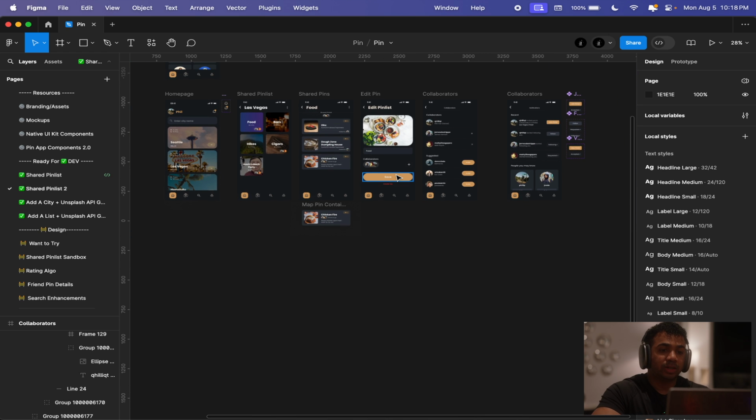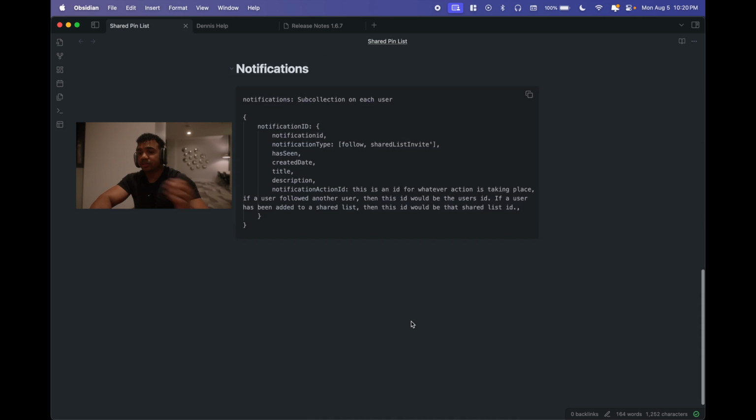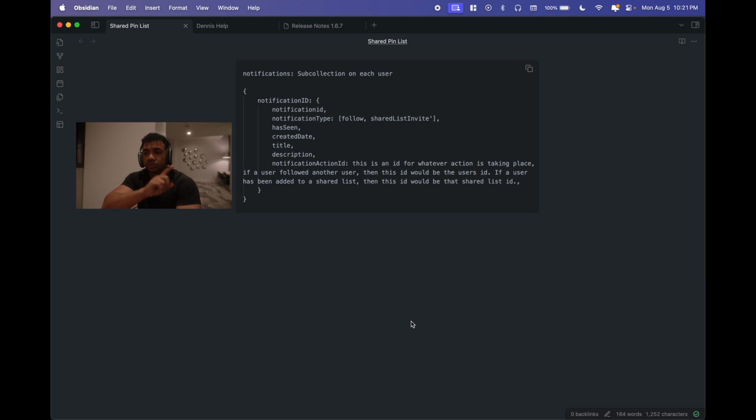Tonight, what I'm gonna be working on is the schema, which I've already fleshed out. So I'm gonna go over that in a bit and then see what I can start building. So the schema is actually simpler than I thought. We'll start with the notification. We're gonna make this kind of easy.